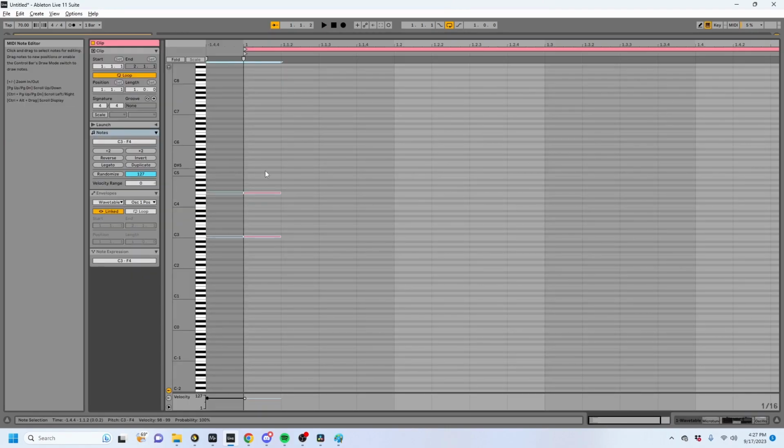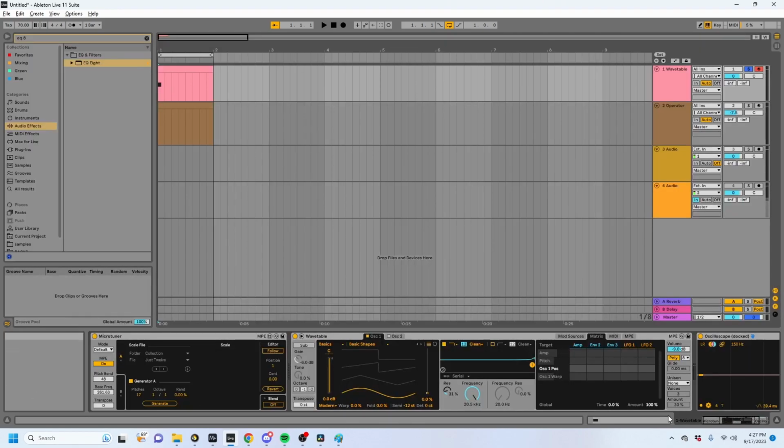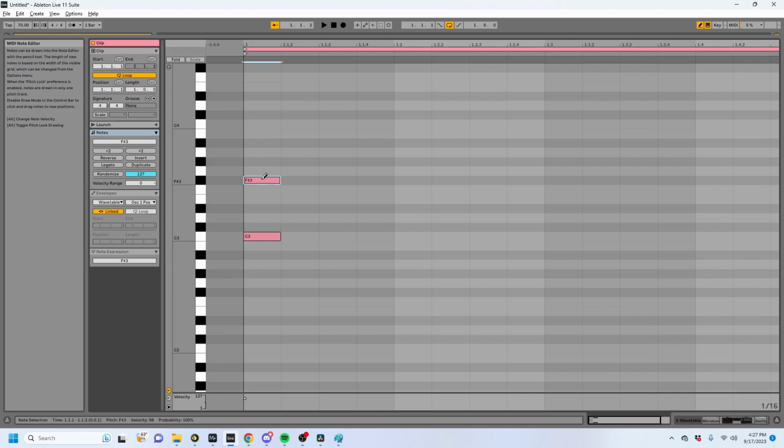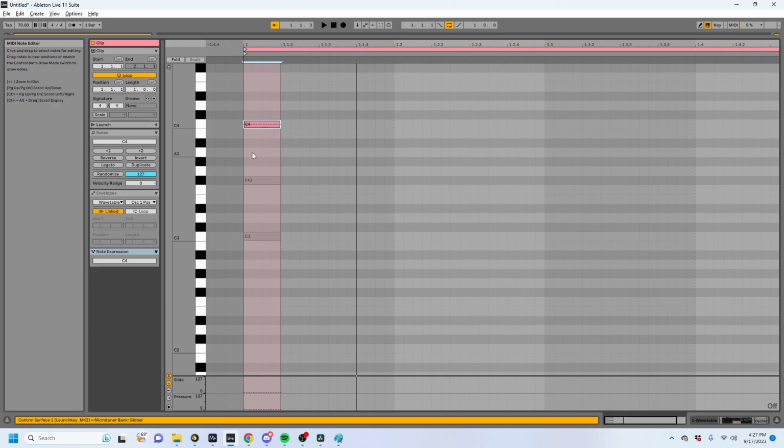Now, I'm also going to talk a little bit about how Microtuner works in MPE, because once you understand this, you can do some really interesting stuff. So, MPE. I'm going to turn off Microtuner for now. Let's say I have this chord. I can turn on note expression here, and since Wavetable is an MPE compatible synth, you can go in and turn on note expression, and then you can tune and pitch shift every individual note.